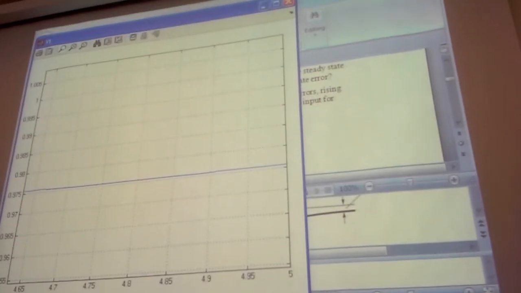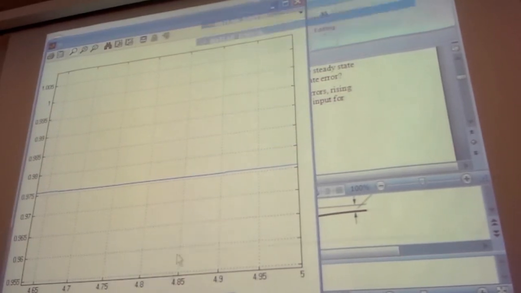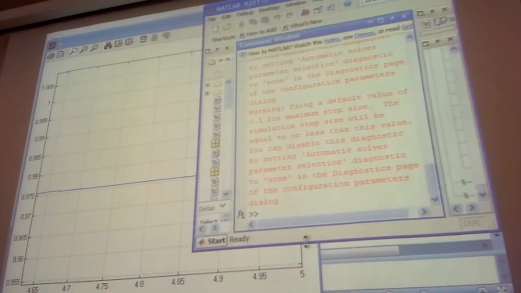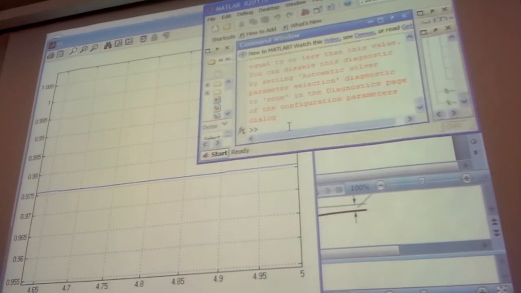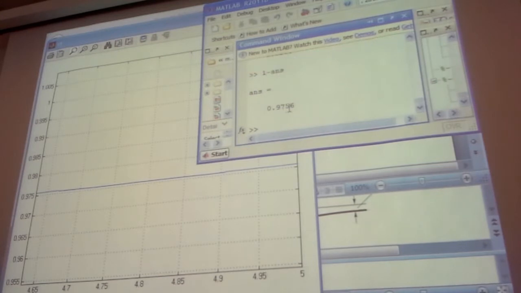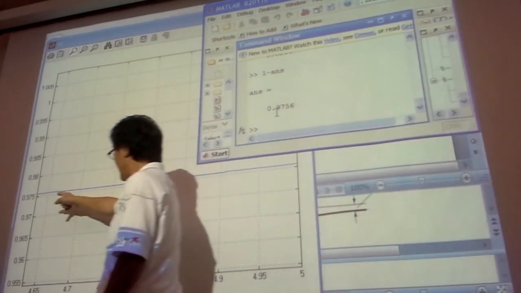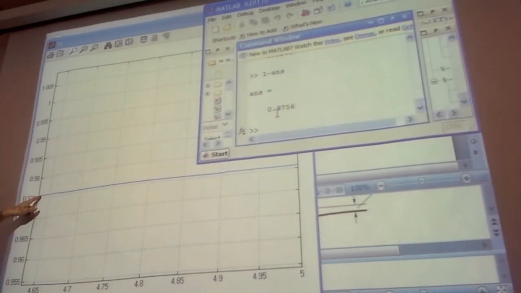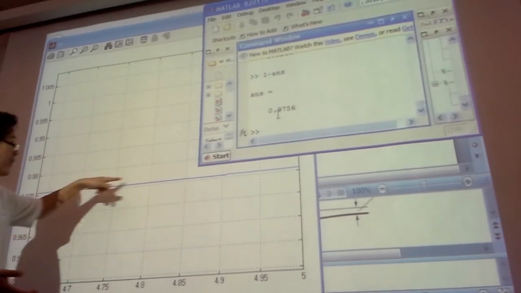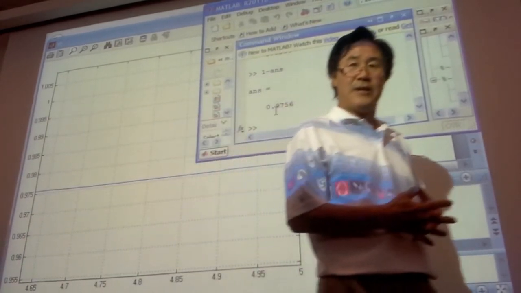So 1 divided by, your error will be 1 divided by 1 plus 40. So it's 0.024. So 1 minus that, that's the error. So it will be 0.9756. That's exactly what I have. 0.9756 is here. Okay? The theoretical value matches that.